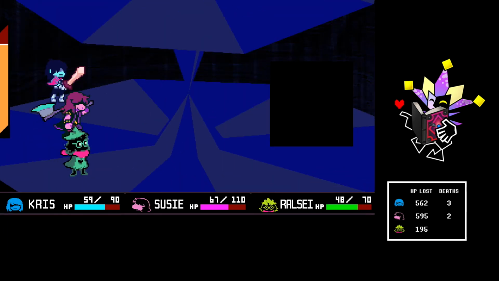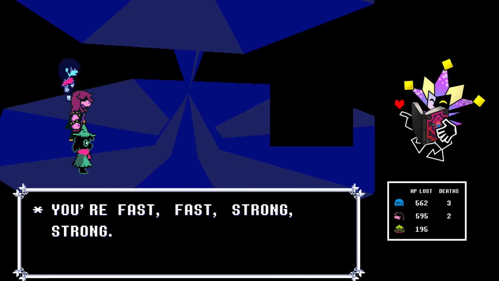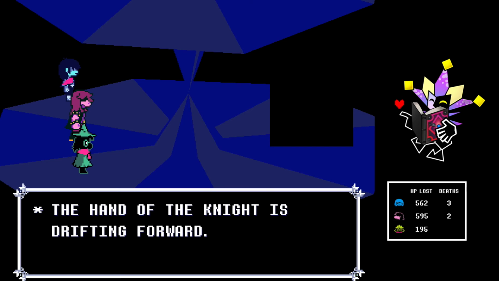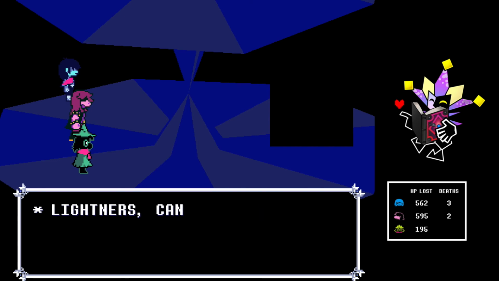but he's also kind of sketchy, because as you can see from the dialogue that's about to come up, Jevil calls him a lightener, and Ralsei pretends he's the Dark Prince. Why would he lie? Lancer, Darkness, Prince, King. There's so much I want to say, but spoilers are a no-no.